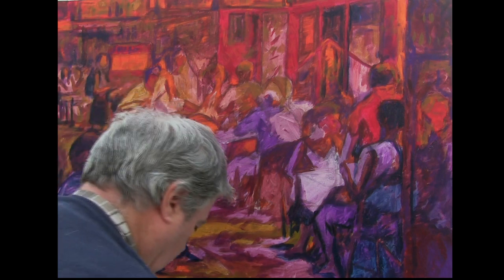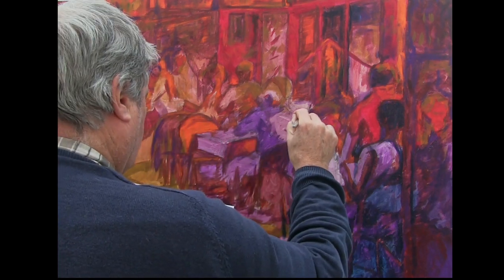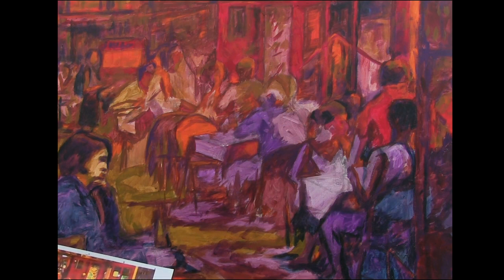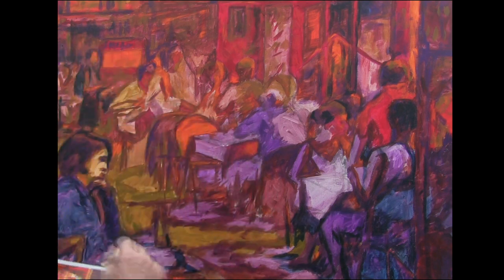And hopefully, suddenly, the painting starts to appear. Just starts to now. Moving on now to what colour? Possibly, we're going to move on to a black in the blue.